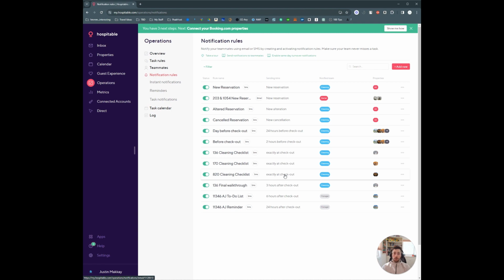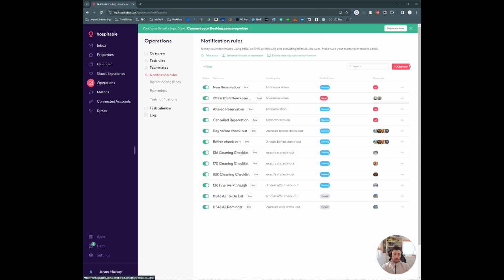I created those in Google Forms. Go check out Google Forms if you want to make cleaning checklists. It's super helpful. Put a little link in here, and all these individual cleaners just get a checklist that they fill out during their clean. And then we don't get notified about it. We can just go into Google Forms and see what's up. The last thing on the form just says, hey, let Justin and AJ know if something is wrong at this property or maintenance is needed. And they do so after filling out the form.